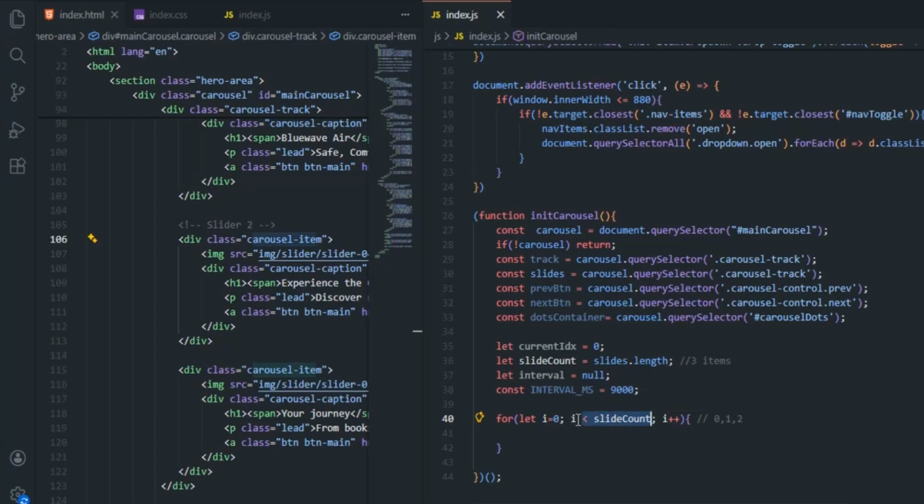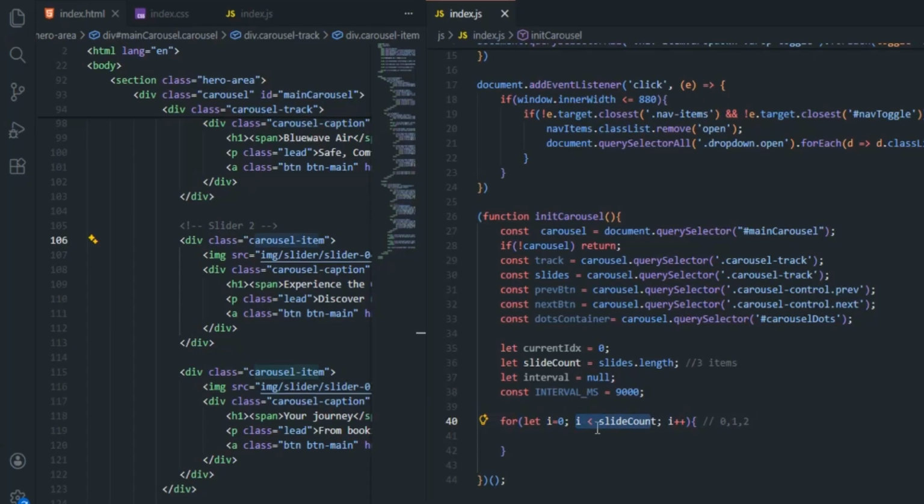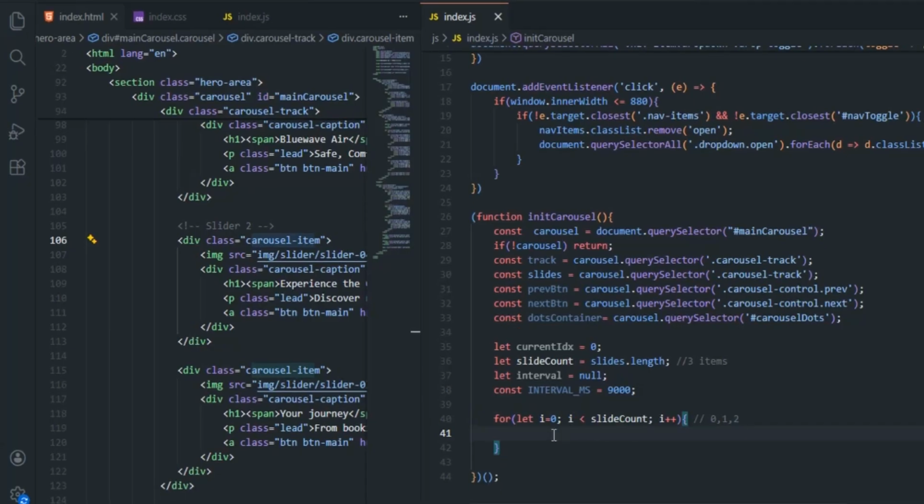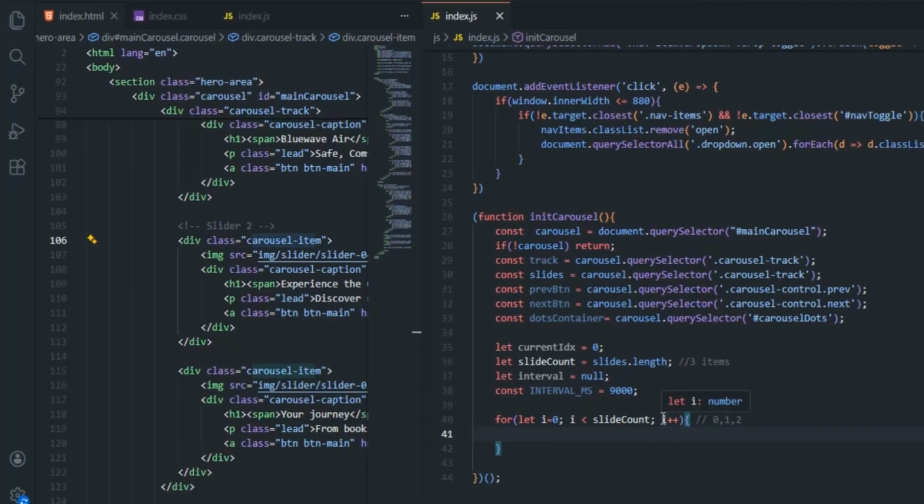So with this, we have been able to create 3 dots. This I++ here enables us to always run the for loop. This is the incrementor. It will be incrementing the I until it gets to 2. And when it gets to 3, it will stop. We want to create a button.